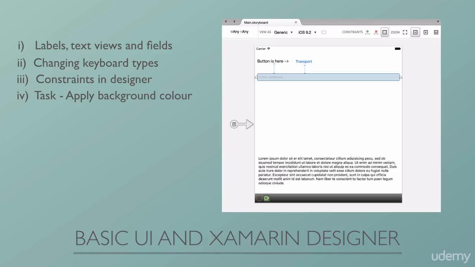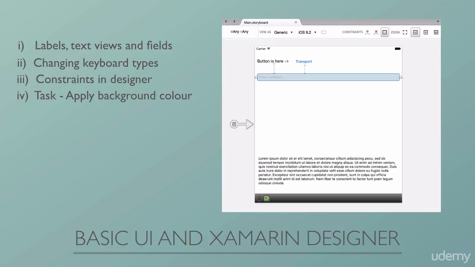Finally, I'm going to set you a task, which is to apply a background color whenever you click a button. We're also going to cover how you assign the click event to buttons and the different kind of events you can have around button use inside of iOS. So for example, you can click a button, slide down, and that is a completely separate event to when you just click a button.